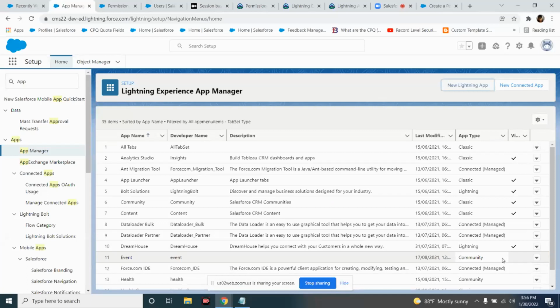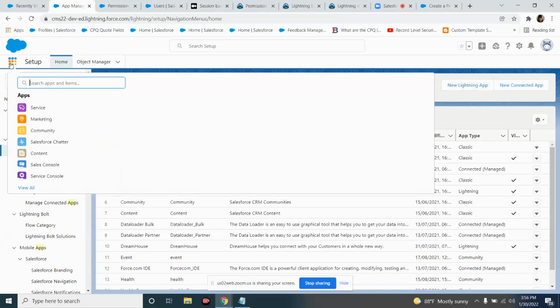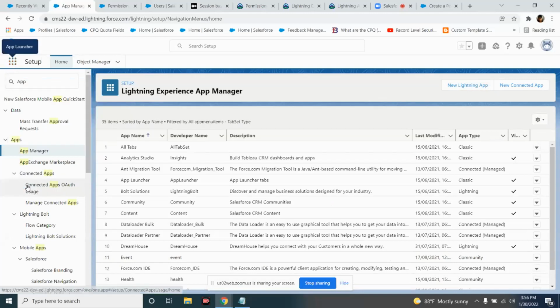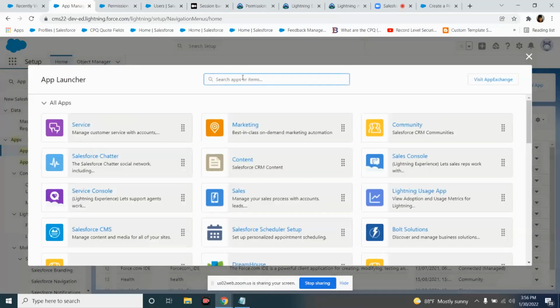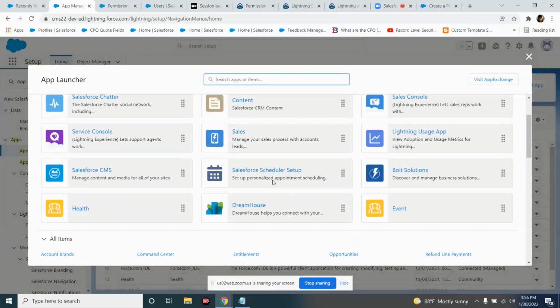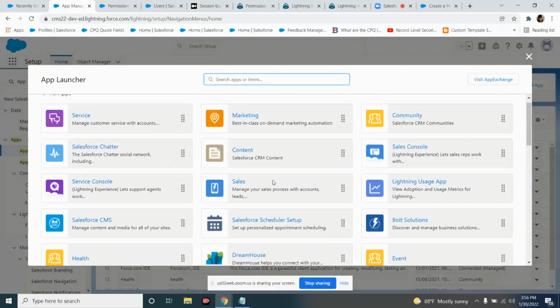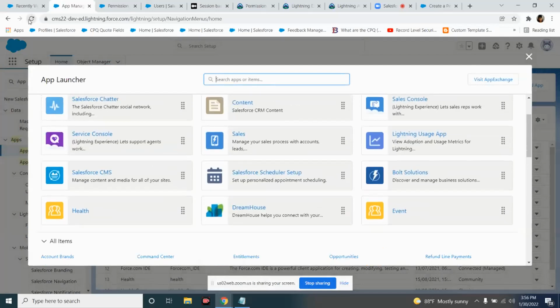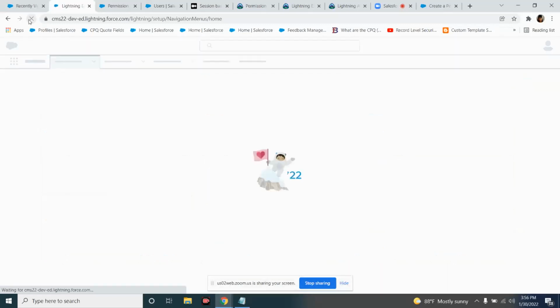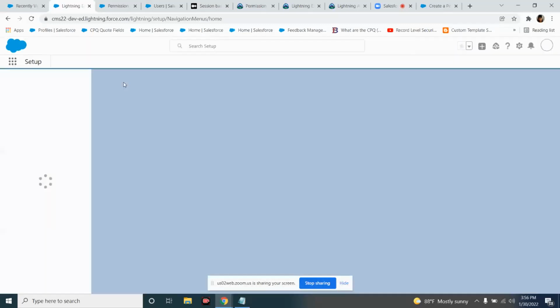Right, so now I created my application. Now how can you view the application? Go to the App Launcher, then click View All, or you can search, and my application should be visible here. I have to refresh this to see my changes.